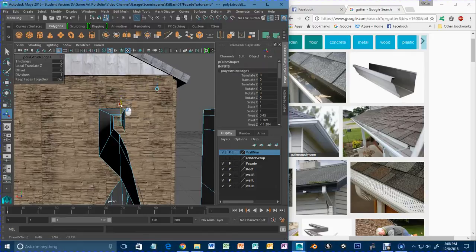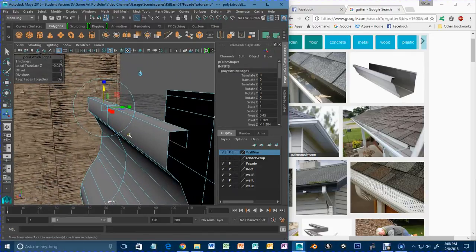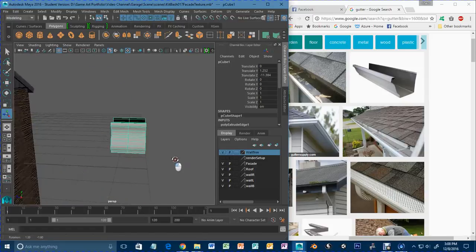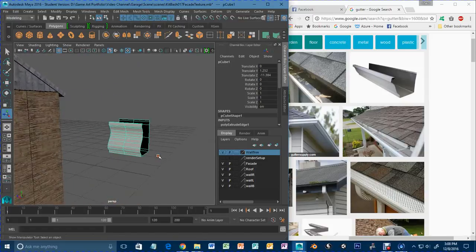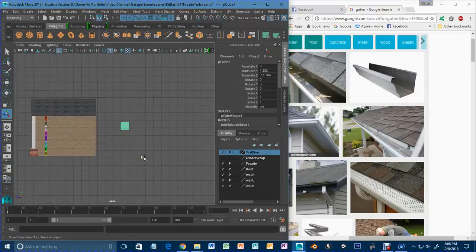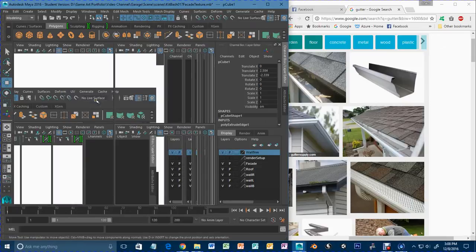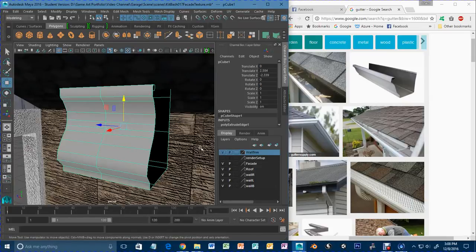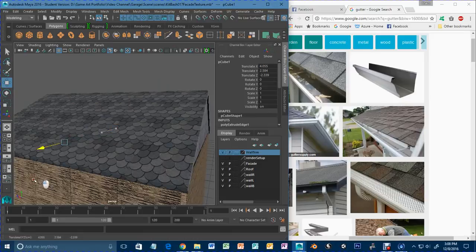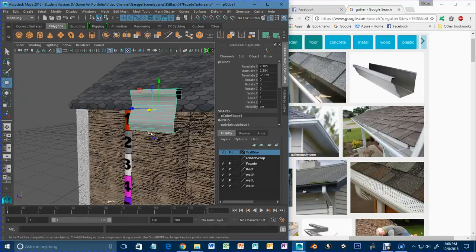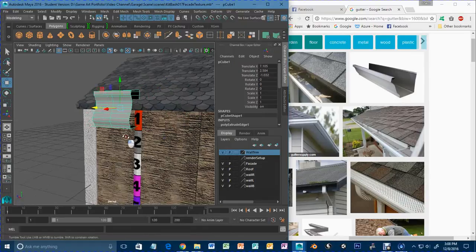Extrude. Suck that one down. Good. So we got a nice little section to work with. I'm digging it so far. Let's go back to our side view. It's way too thick, obviously, but we'll change that up. Just getting the general form down, then we'll mess with its scale here in a second.